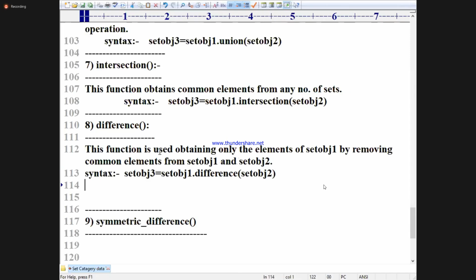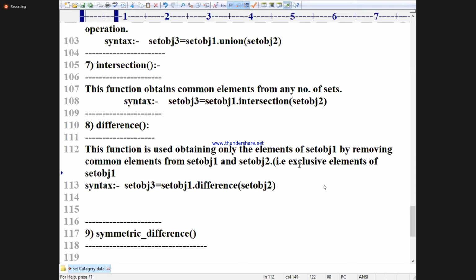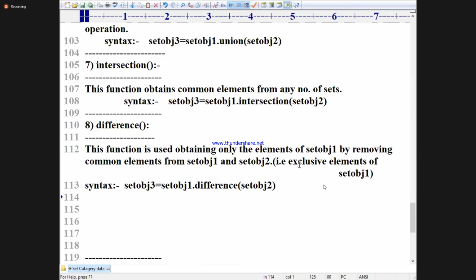That is called exclusive elements of set obj1 only. In the bracket, if you want, write exclusive elements of set obj1. Fine? I will give a combined example for all this stuff.